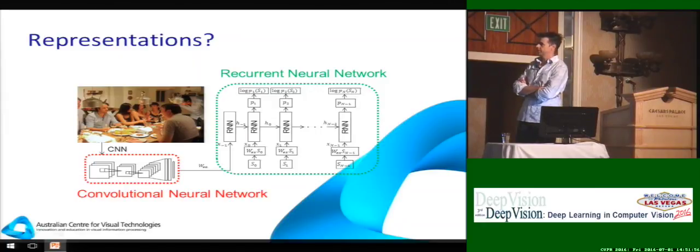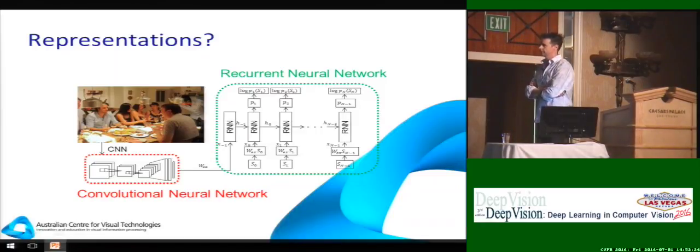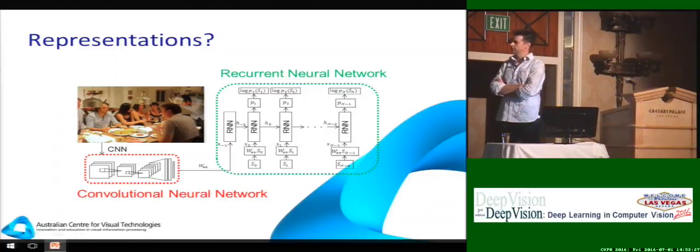Interesting because the first word is likely to be A or An, right? A dinner party, that sort of thing. And it's not at all clear why you should generate A or An or The as the first thing that arises out of that feature vector. Because by the time you've generated A, An, or The, you're pretty much committed to the rest of it, or you're committed to some part of the rest of it. You've limited your choices, but not in any really sensible kind of way. But hopefully you've seen all of these things before. You've certainly seen CNNs and RNNs before.